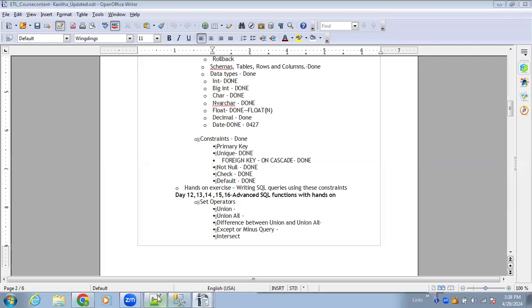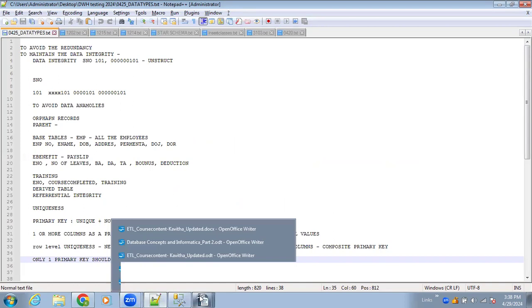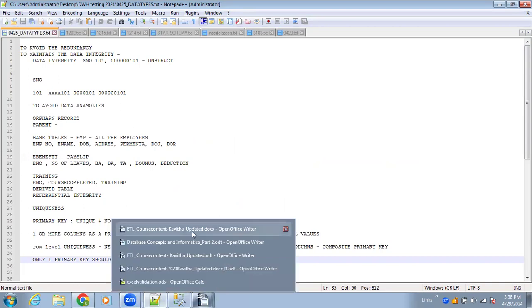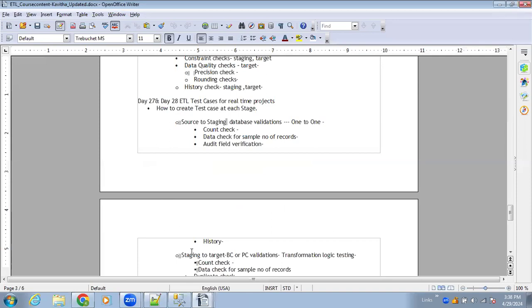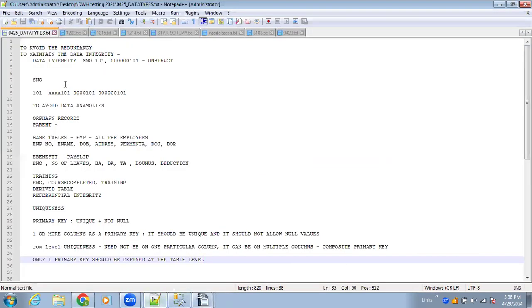So we discussed keys. We started discussing keys on Saturday, right? Do you remember? Like, constraints. Keys are constraints, basically. What is a constraint? We just wanted to impose certain rules in order to avoid some data integrity issues, right? That is what a constraint means. And we wanted to maintain the data integrity. And what are all the different constraints we do have?